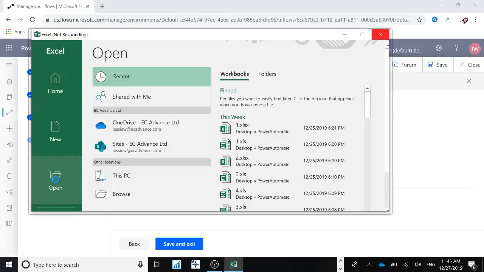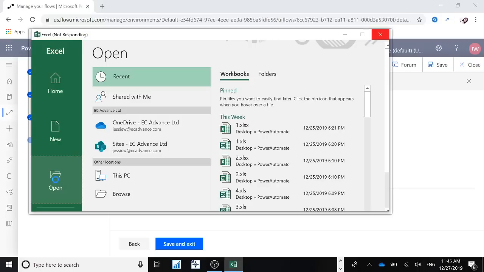It seems like it's busy. So let's just wait. In this process, you cannot do any interaction with your mouse or keyboard.